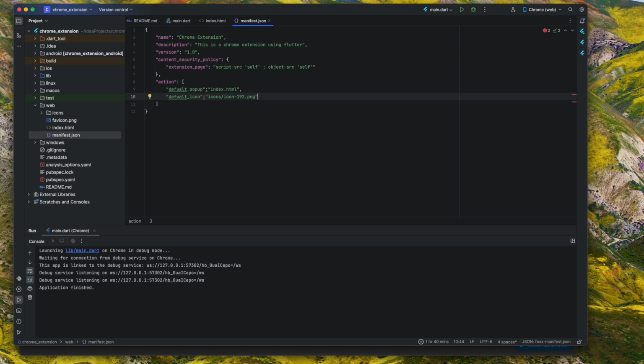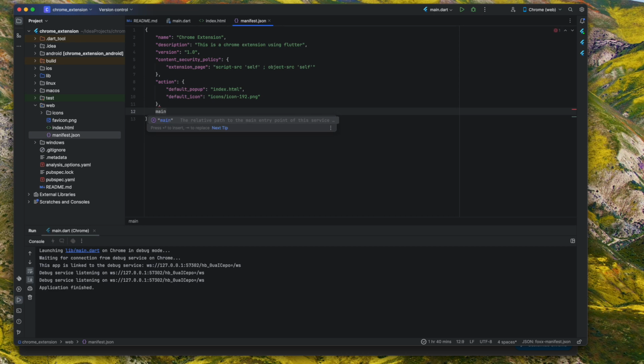We have some errors because this should be a curly bracket, not a square bracket, and default spelling is wrong. Okay, that's it for action.